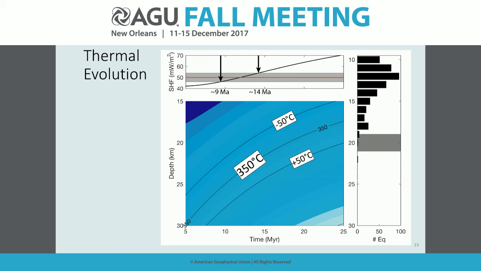If we look at the shallow seismicity, one thing I would remind you is that this is a bit of a squashed view. These are a lot flatter than they actually appear. And here's the 350 degrees C isotherm, plus or minus 50 degrees, and this is just a reminder of the brittle-ductile transition at this depth. This gives us a very broad range of time, starting from about 11 million years to beyond what the model run actually covers. This makes sense because it takes a long time for the heat to diffuse from the lithosphere up to the crust. It's not as sensitive to the history that has occurred.